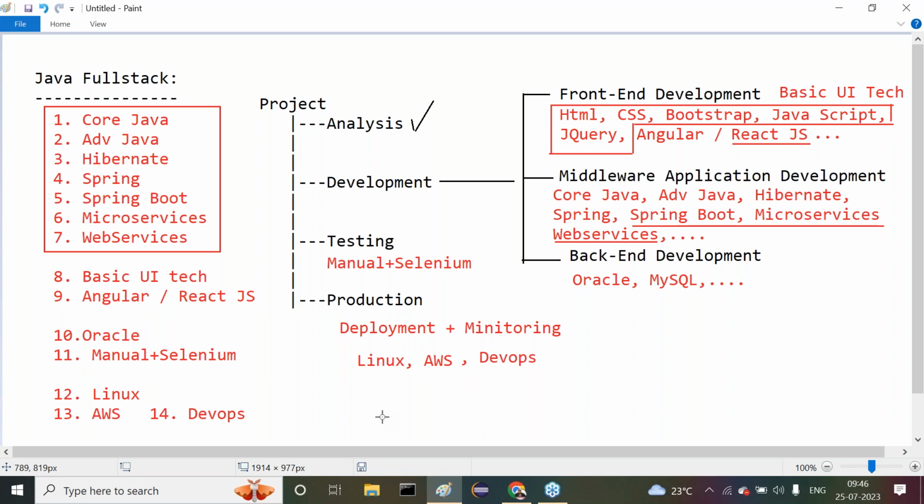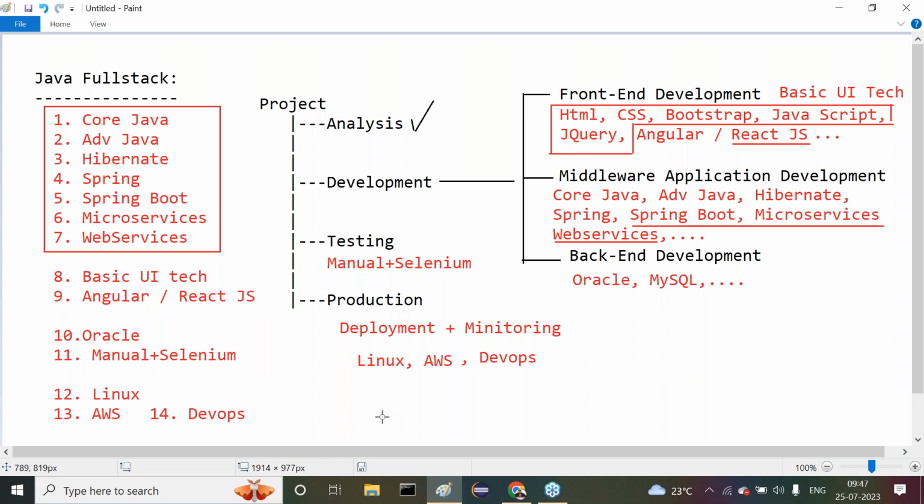We can understand now. Next one is how I'm planning for this course, how I'm going to take these classes. If we come to this point, it's very clear. As I said to you yesterday, only the introduction classes I'm going to take at 8:30 to 10 o'clock. Object orientation topic, once I start, from that topic onwards I want to take your classes at 10 to 11:30. Observe carefully, 2 slots continuously I'm going to take your classes, but not immediately. At present 8:30 to 10 only. After that 10 to 11:30 I'm going to take.